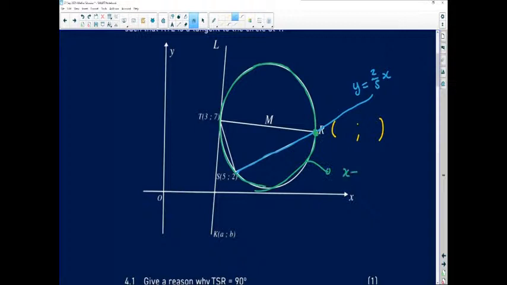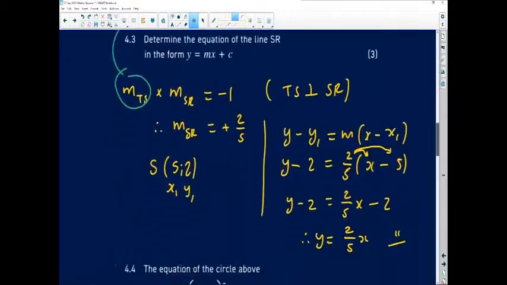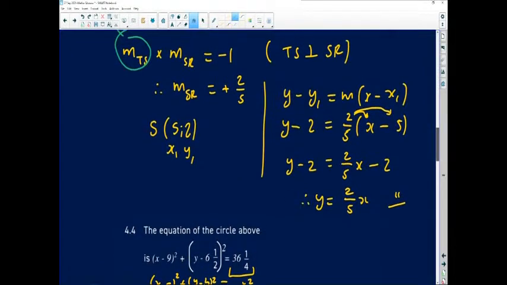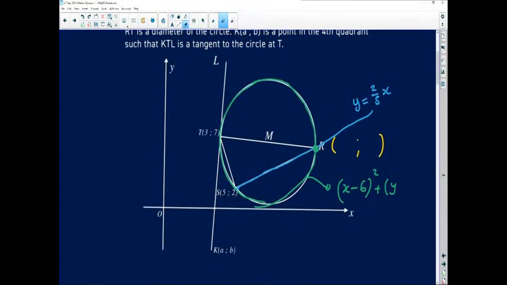The equation of the circle is x take away 6 squared, and then y take away a very complicated number. I can't remember what it was. Let's take a sneak peek. It's y minus 9 over 2. Okay, that's not a 6, it's a 9.